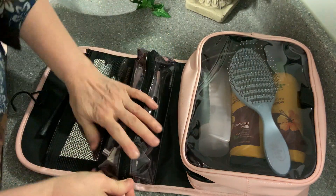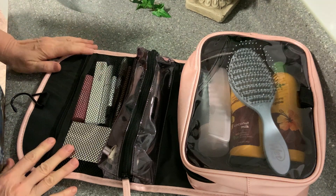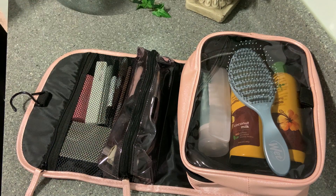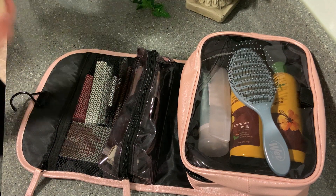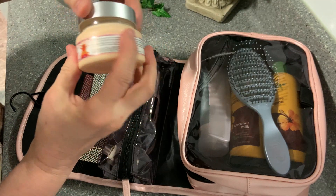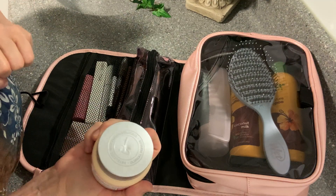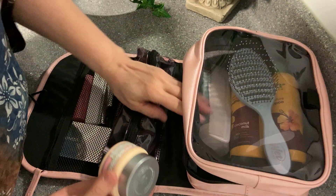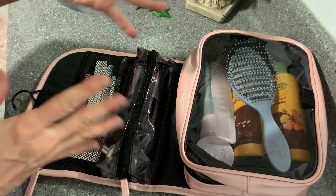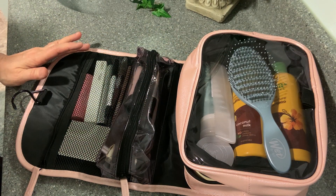What do we all need before we put any of this stuff on our face? What's the number one thing you're supposed to put on your face? Yep — moisturizer. Angel Moisturizer. My moisturizer that I like is called 'It' — literally, seriously, it's called It, and it's my favorite. I've shoved so much stuff in here, I'm going to be shocked if there's enough room, but this is a must. Watch this — did you see that? It fit! I love this toiletry case, that is so cool.